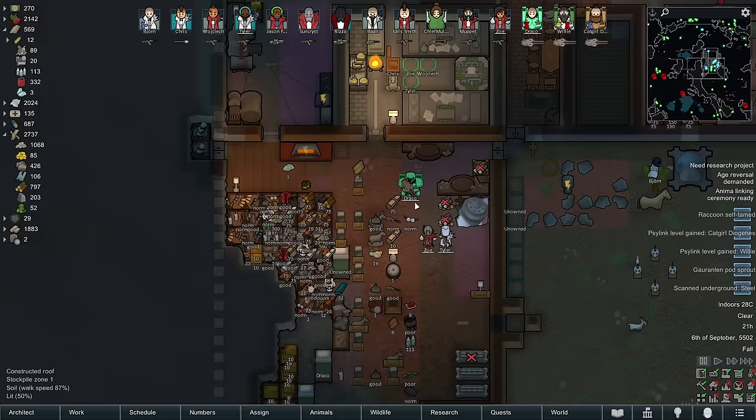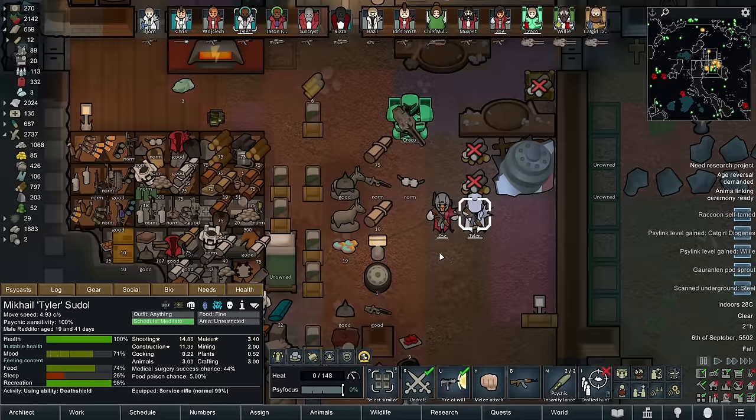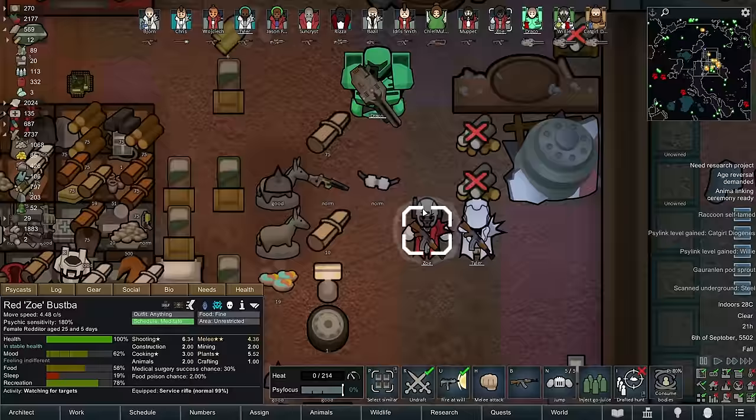Well, okay, I'm glad you asked that rhetorical question. What we're first going to do is give a Death Shield to Zoe. Zoe is our psychically hypersensitive pawn that we really, really like for Psy stuff. And now they cannot die. Well, today anyway. For the next 24 hours, they're immune to death.